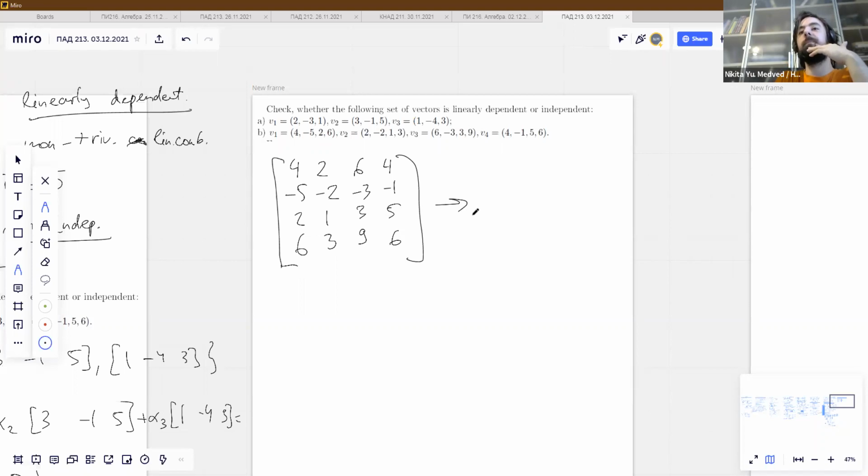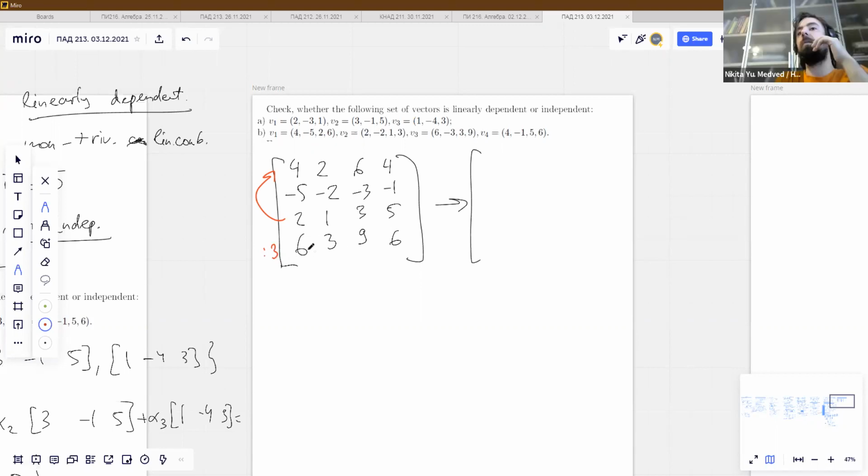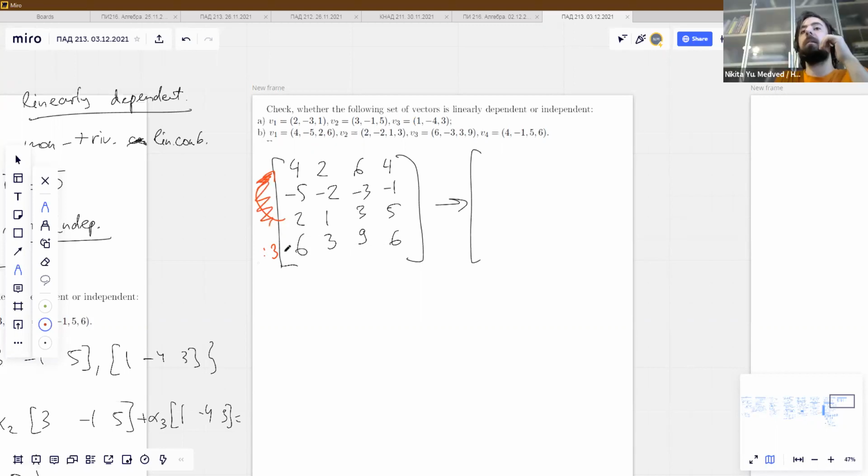We should subtract from the first and the fourth column the third column, by these coefficients. Like from the first one, the third one by coefficient 2, and the fourth one, yeah. From the fourth one, the third one. No. And this one I will divide by 3. No, okay. Even better, I won't subtract. I will first divide by 3. And then I will subtract this one from the other ones.